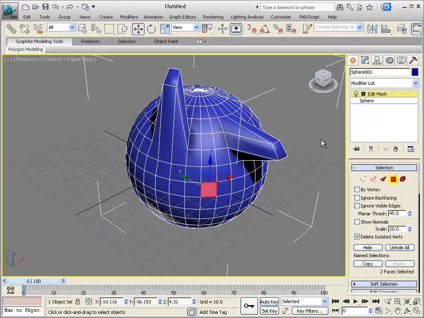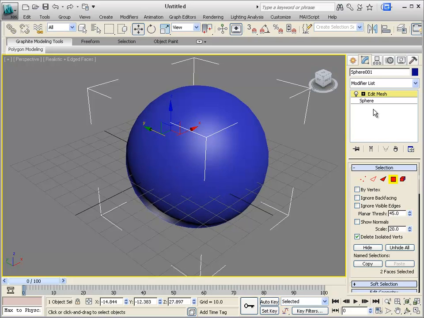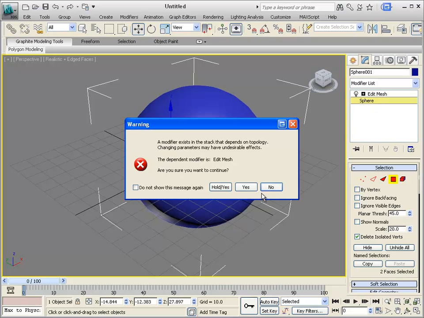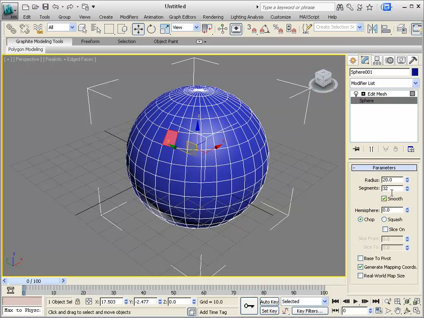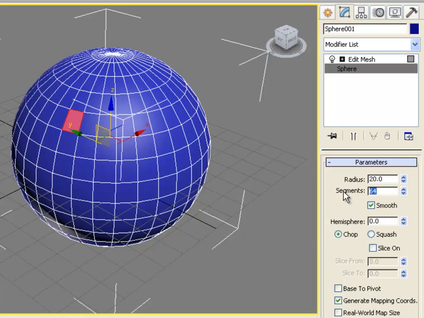Alright, let's undo what we did with the Edit Mesh here. I'm going to click back on the sphere panel, and it's telling me there's a modifier that's been changed. I want to continue, so I'll say yes. And what I'm going to do is change the number of segments like I demonstrated earlier.